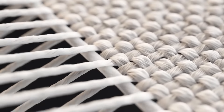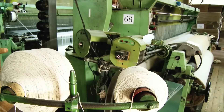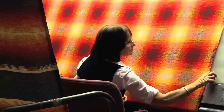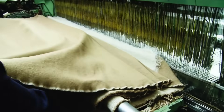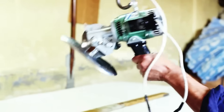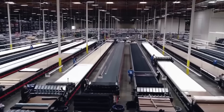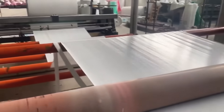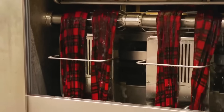Already in the loom, the warp and weft interlace with precision, forming the desired fabric. Subsequently, this fabric moves to an inspection section where, under a powerful light, it is meticulously checked for any imperfections. Any detail is corrected with scissors and tweezers, ensuring the product's quality. If the final fabric will have fringes or tassels, a space is left unweaved so that loose threads remain. These threads are twisted and secured with a special thread, and when the fabric is washed, those threads are set, resulting in durable and well-defined fringes.